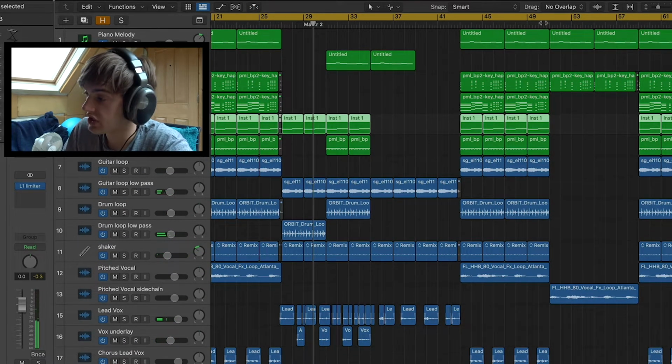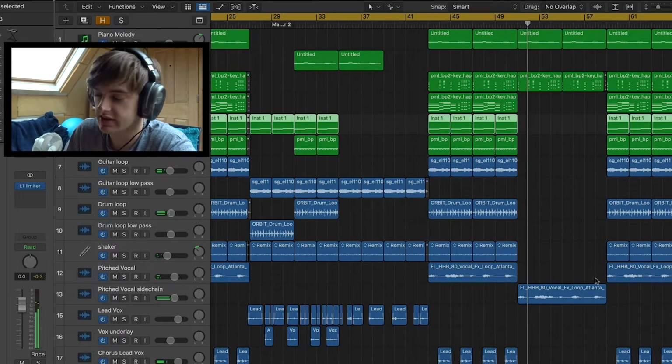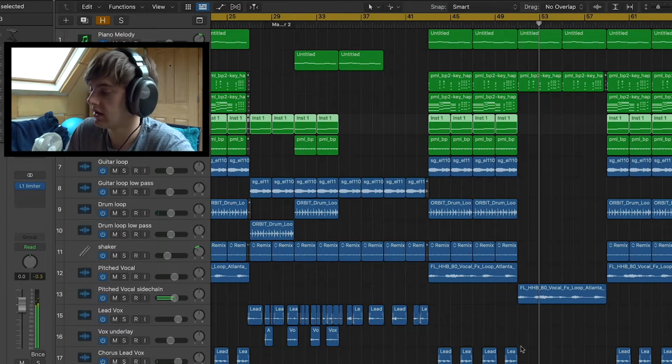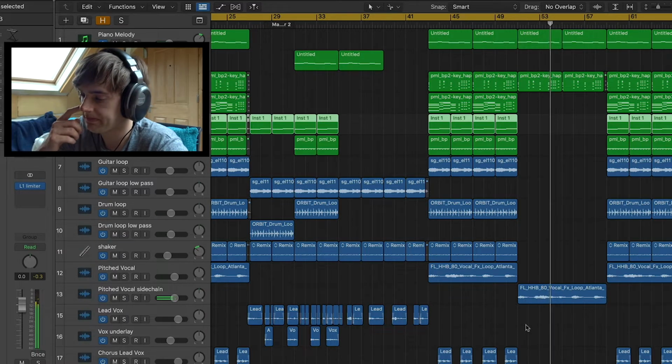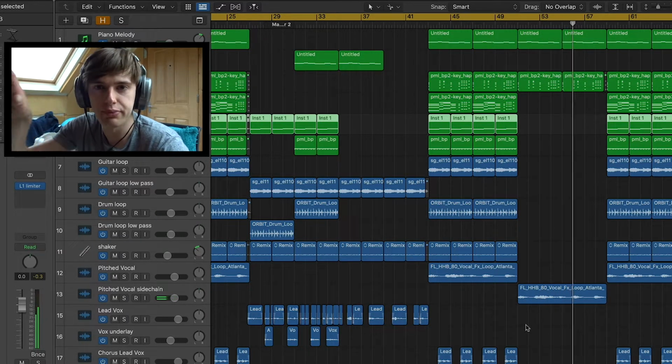And then in the bridge, I use this vocal melody, the pitch vocal, just to keep a broken down section.